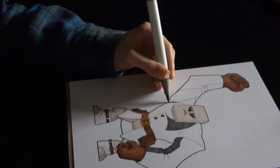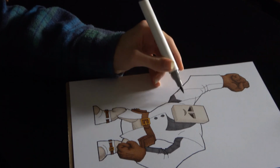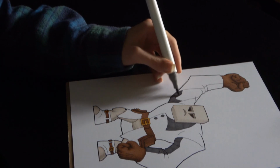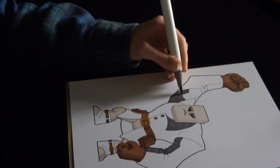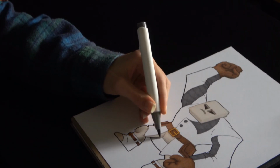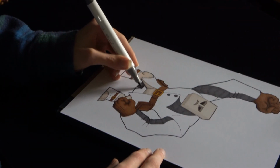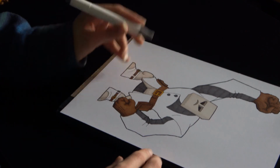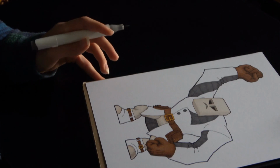This arm here was one of the trickiest bits, because it meant having to draw this section of clothing which matches with that side of his wrist but goes under the arm, and I had to actually look up how that would work. I think I've got it right. And if I haven't, then I'll just have to get it right next time. Just the shoes, isn't it?